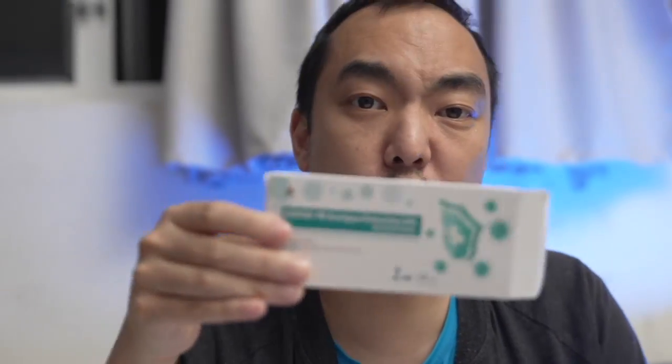Got to see if I've got actual COVIDs, because I was feeling a bit sick over the last few days, but I don't think I actually had COVID. I just think I had a regular cold because I didn't actually have a fever or anything.